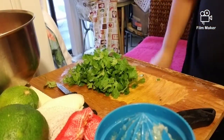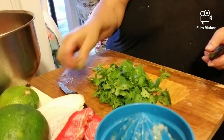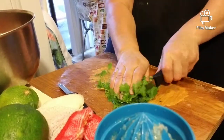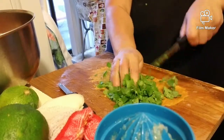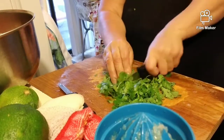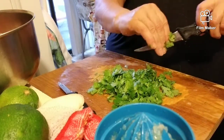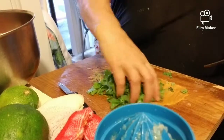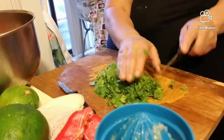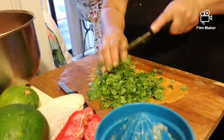But the trick with cilantro too is to get that bitter taste out is putting it in whatever you're cooking or making. Like this, the lemon juice really helps tame it down. The lemon and the lime juice really just help tame it down. And I don't have a whole lemon to put in this, but I normally would put a whole lemon in this. I'm just out of the lemon. One thing I forgot. Oh well. Limes are better anyway. I'm a big lime fan. I put limes on everything.